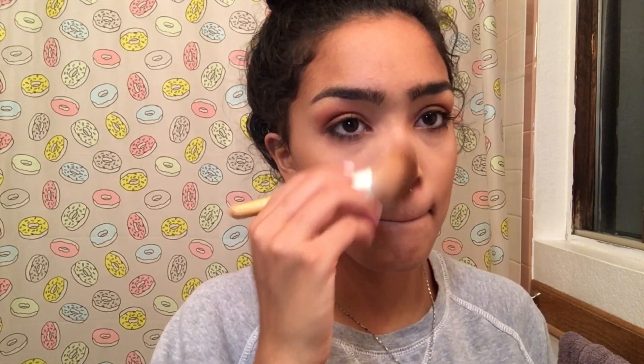Bronzer is probably my second favorite part of makeup, but I wouldn't buy a million different bronzers. The thing that I will have the most of when my collection is finally put together will definitely be eyeshadow palettes and lipstick slash lip glosses — just lip stuff — because they're the most versatile. Bronzers I'll have a few different shades and undertones of, but they kind of all stay the same.